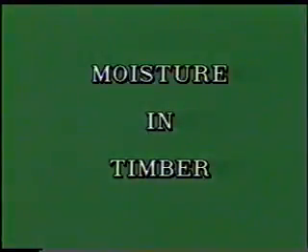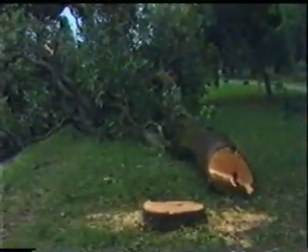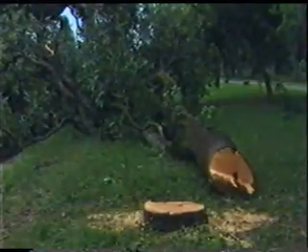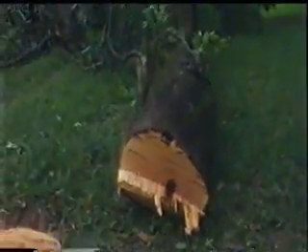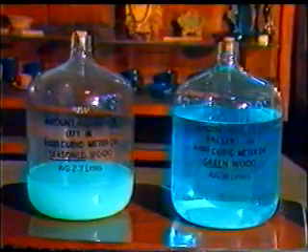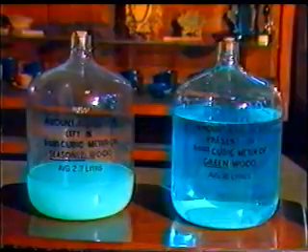The most important characteristic of wood, affecting its properties and all aspects of its use, is its moisture content. Felled timber is nothing but dead vegetation and needs to be suitably protected and processed for use. Fresh green timber may contain as much as 200% moisture by weight, depending upon the species.